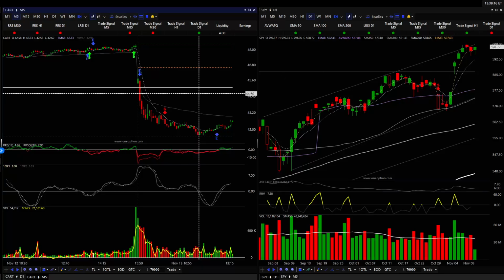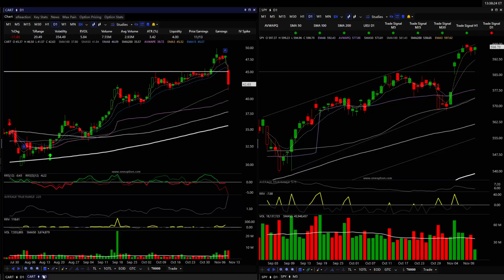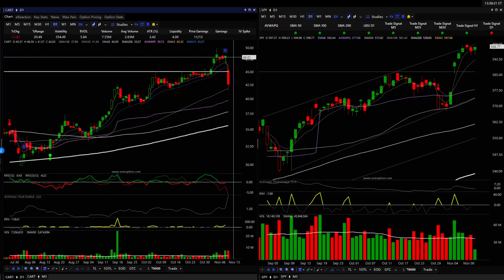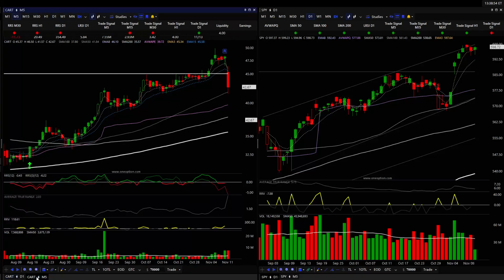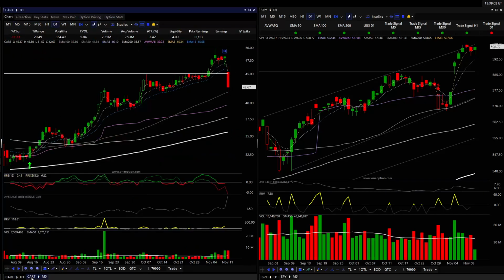So we're going to see here if CART can start to stage some move back, some bounce off the 50. That's what I would be interested in. Now, it has to make that move pretty fast, and if it doesn't, I'd also just hold the calls and let them expire worthless. And if it makes a powerful move up, the market makes a powerful move up in the next week and a half, and fills back into the gap, could be pretty well. Now, what's the chance of that happening? I think it's pretty small, probably like 20%, I would say. So it is pretty unlikely. But I was willing to take a max loss on CART there. So just playing the probabilities here, and if you're being nimble, you should have gotten out earlier. If you're being patient, you just have to keep holding it through and let it go out. So that is the deal on CART.